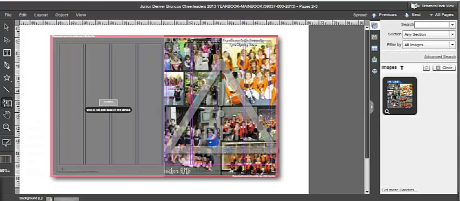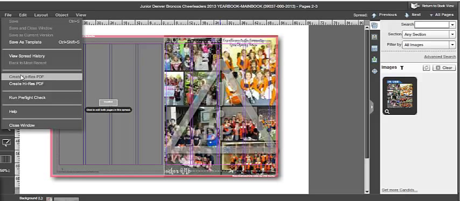So the purpose of doing that file view as a high resolution PDF is not for you to save it to your computer. I did anyway because I like to keep a copy of the entire book in case something goes wrong or in case I need to print the page to view myself. But you do not have to save this as a file because you're not going to need it.